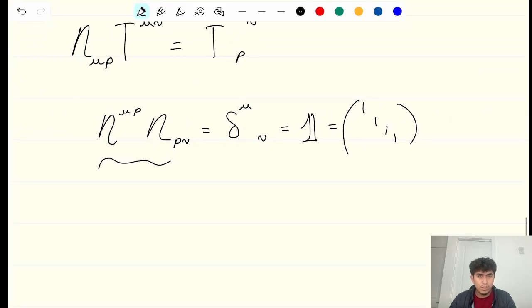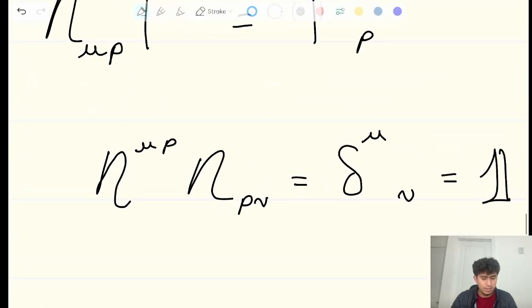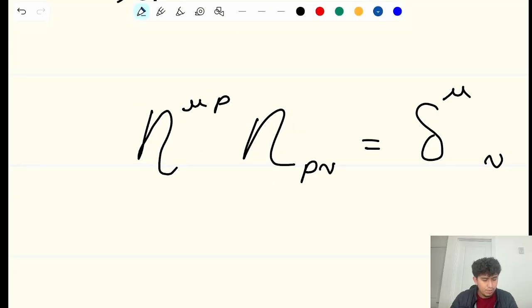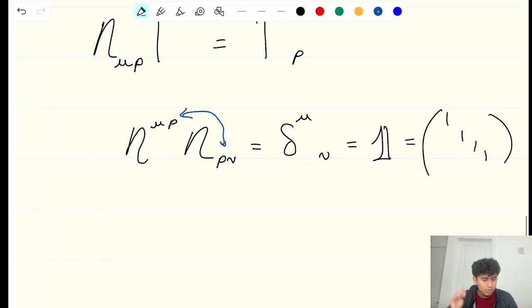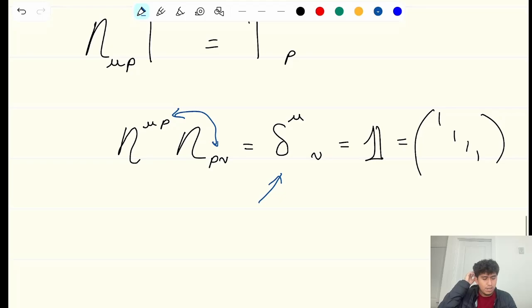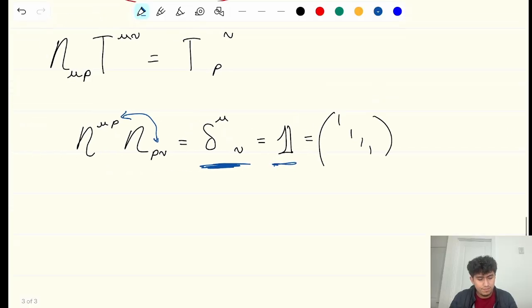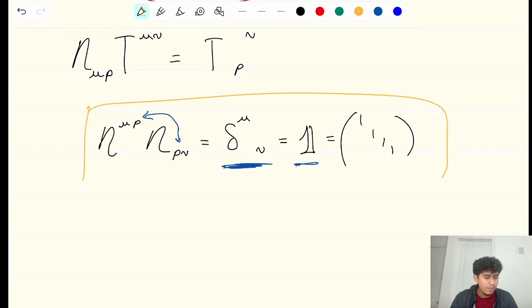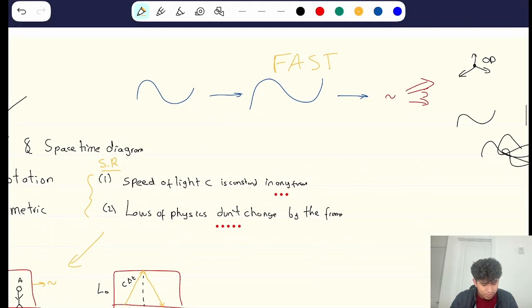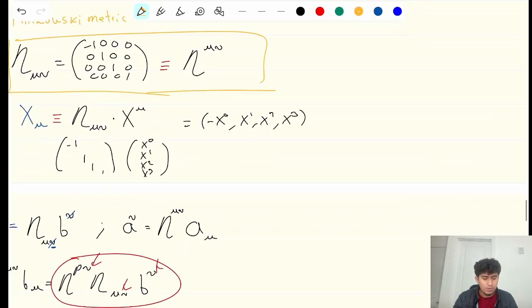You can multiply these two matrices. This is a matrix, and you're summing over this index. So whenever this happens, you can contract the indices, and then you get a Dirac delta, which is equal to the identity matrix. Cool. This is a useful identity. We're going to use it very soon in the lecture. And I think we're done with all the stuff we had to review. Oh well, we have to review the dot product very quickly.